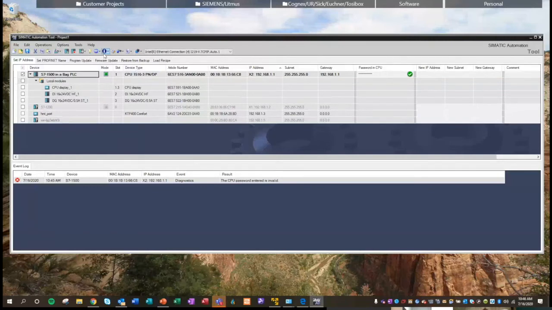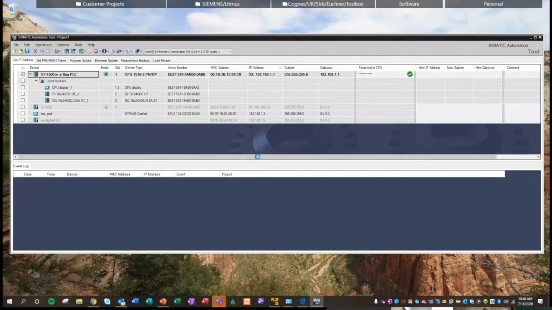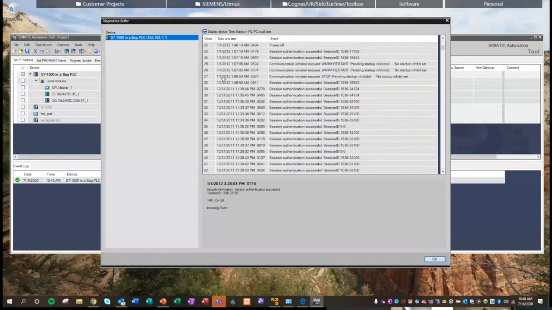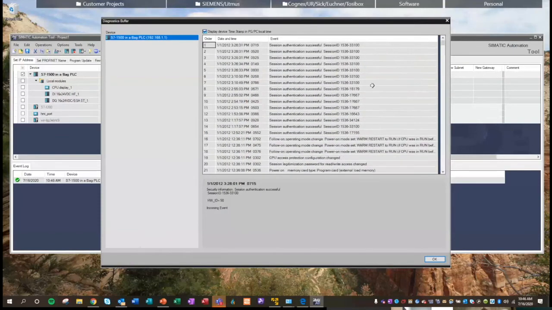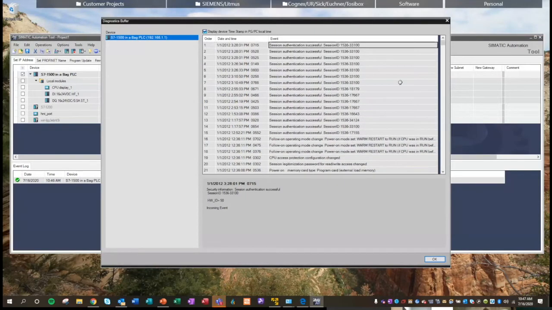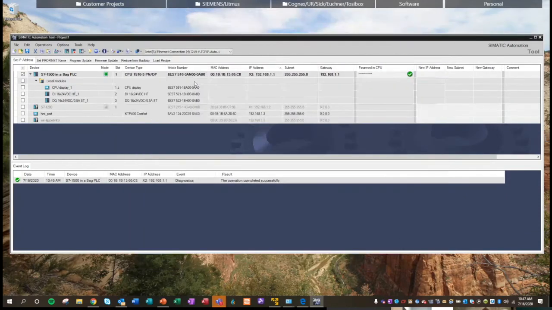I can come up here and open up the CPU diagnostics, and you'll see this is essentially the diagnostic buffer extracted from TIA Portal and just put here. So if you had any errors that you were trying to quickly look at, you can pull up this diagnostic buffer and look at what the message would be. And usually there's an error code associated with the message, which would help you allude to the appropriate fix for that problem. That's just one example.